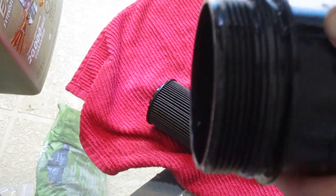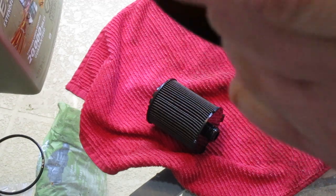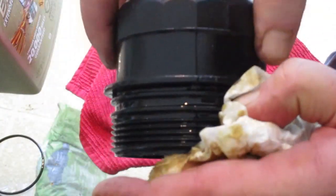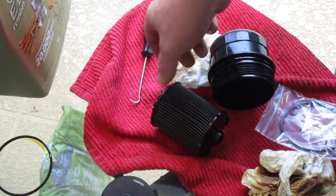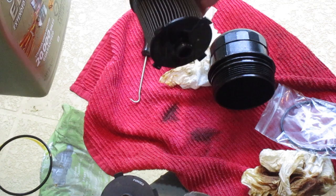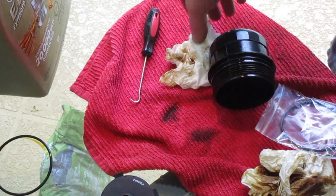Okay, then we're going to remove this outer O-ring off the canister. So I just get like a hook tool, pull it up and off. Alright, and then make sure to clean that groove of all the old oil. Alright, we're going to take the old filter, put it in the new filter box, always a good place for it. Set that aside.